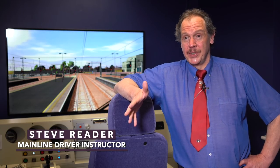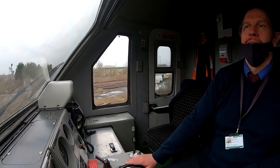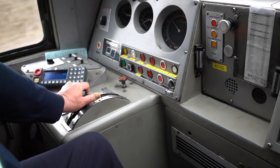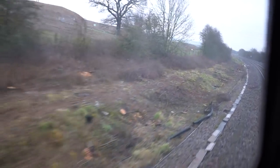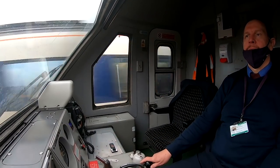We started off as second men, driver's assistants, whichever you want to know it as. We didn't come on the job and start as a driver then. It happens now, people start on the railway as drivers now, but we didn't do that then. You had to work your way through to become a driver, so it's quite a lengthy process. But we learned a hell of a lot by doing it that way. We worked with some really good people, not just on HSTs, but on all the other locomotives, and that gave us the grounding for what we needed to do the job today, really.